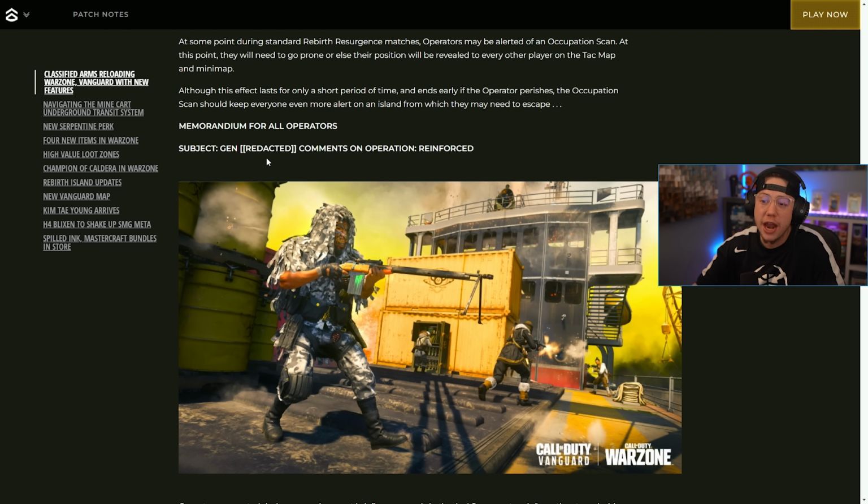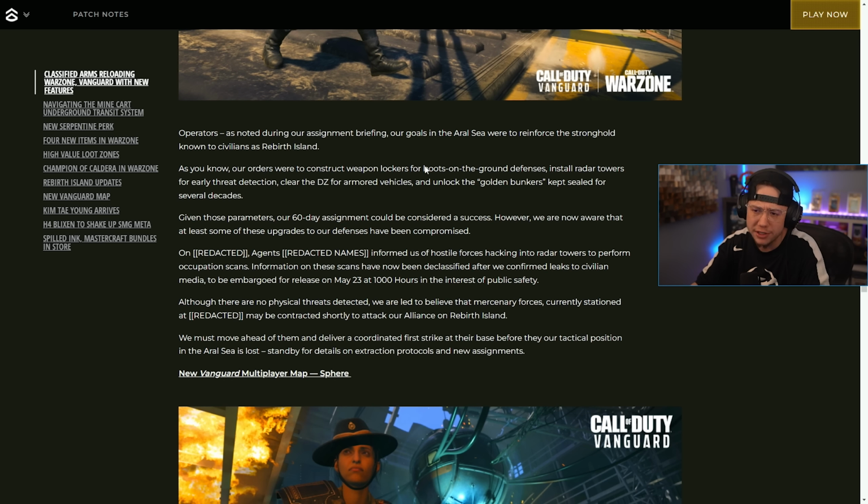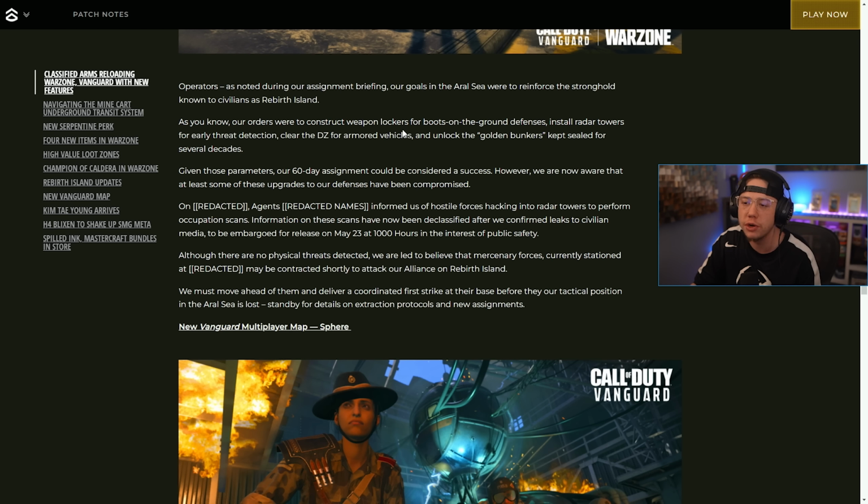We also have Gen redacted comments on Operation Reinforced. Operators, as noted during our assignment briefing, our goals in the RLC were to reinforce the stronghold known to civilians as Rebirth Island. As you know, our orders were to construct weapon lockers for boots on the ground defenses, install radar towers, clear the DZ for armored vehicles, and unlock the golden bunkers. Given those parameters, our 60-day assignment could be considered a success. However, we are now aware that at least some of the upgrades to our defenses have been compromised. On redacted, agents, redacted names, informed us of hostile forces hacking into radar towers to perform occupation scans. So that's why that's happening. Okay, I guess that's just lore.